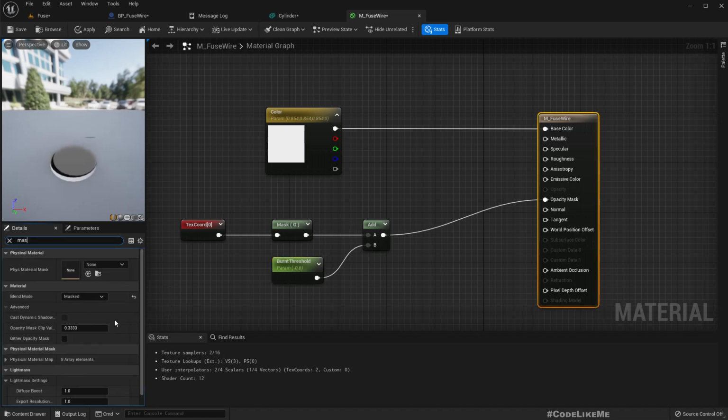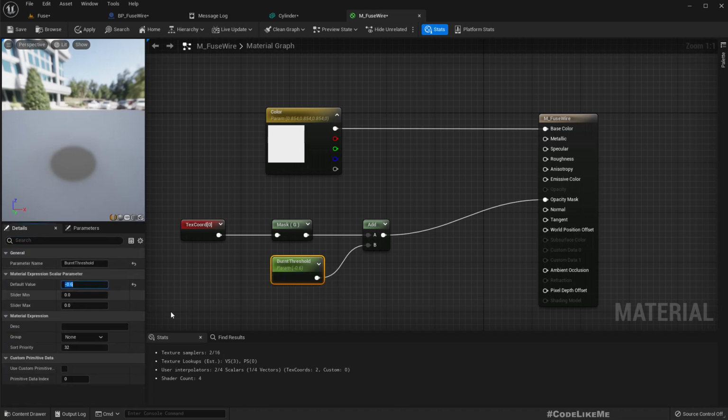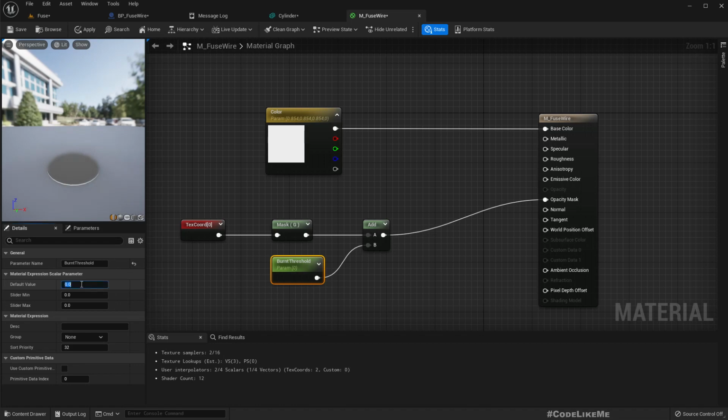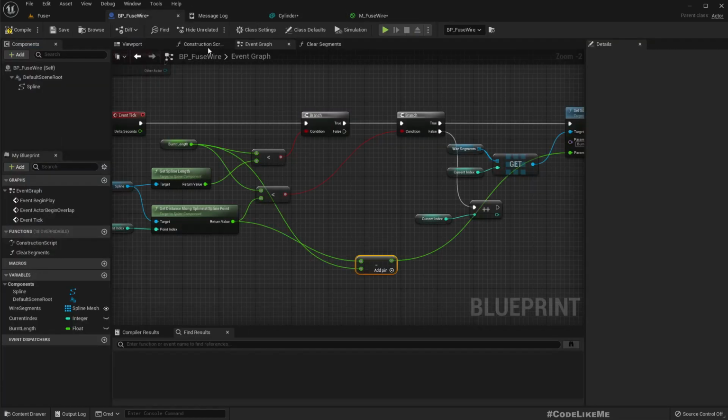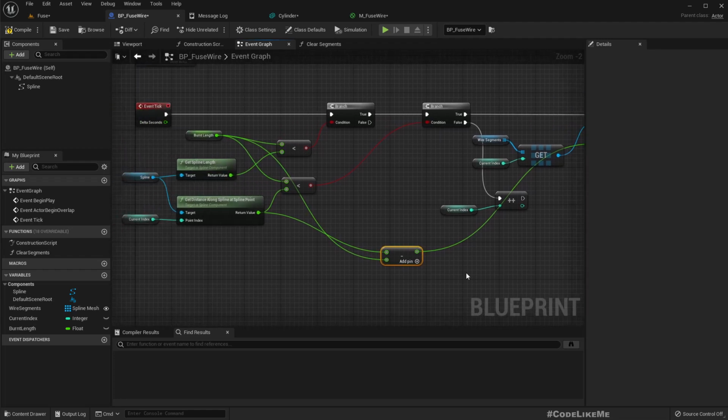Oh, actually that's because of this clip value. So if I set the clip value to 0.99, when the value is 0, we see only a bit. When the value is 1, we see fully. Right. So this method will work after all, but we need a value in between 0 and 1.